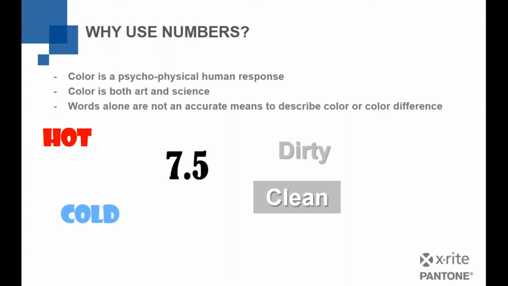What we don't argue about is what that means. 7.5. There's no disagreement about what that number represents. Everyone understands it. In fact, the beauty of numbers is we don't even really have to translate them from one language to the next in order to communicate what that means. So there's good reasons for us to use numbers. We lose something when we do that, for sure. We lose the art and the psychophysical piece of it a bit, but numbers are a concrete way for us to describe things.